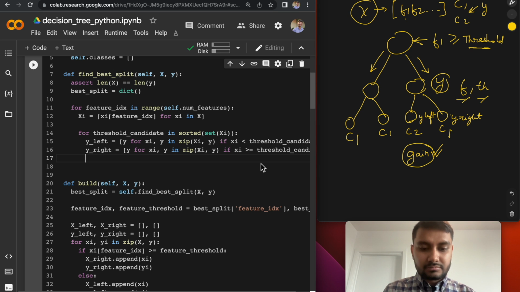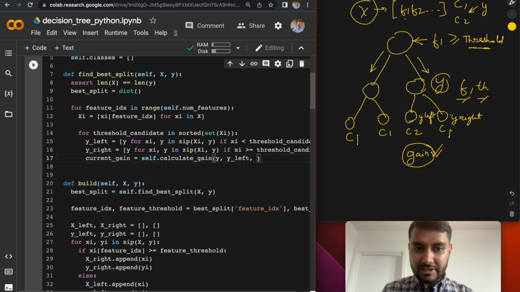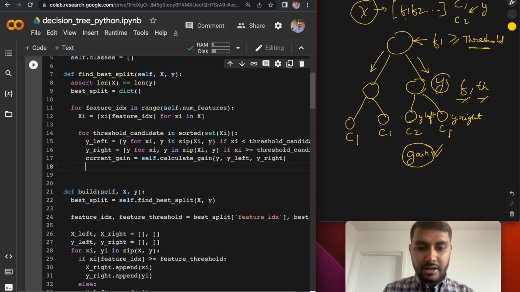So we'll say that current gain is nothing but we calculate gain based off of some formula, and that formula takes all the labels in y, all the labels on the left hand side, and all the labels on the right hand side.